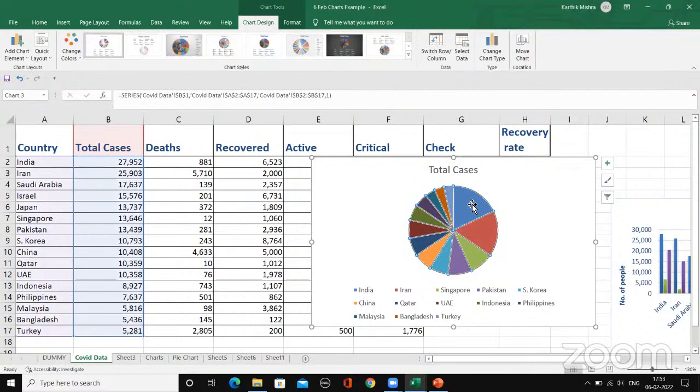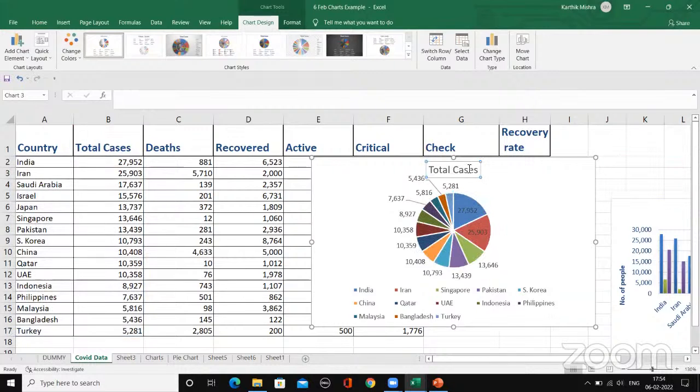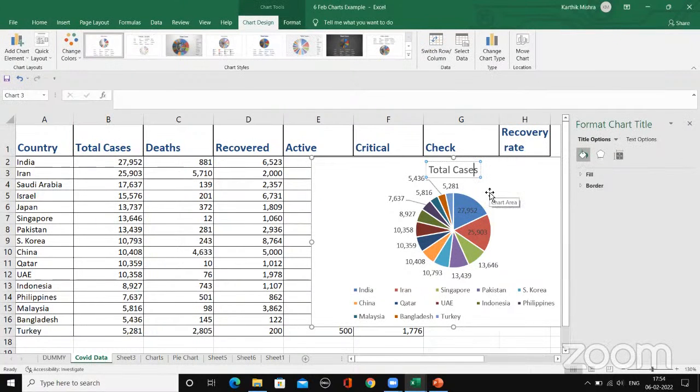Here again, you can change data labels. If I put labels, it is showing me the actual number that each of them is contributing within that pie. If I hide them, you basically just see the area approximately, but if you put a label, you can actually see the actual numbers also. Here also it has automatically taken this total cases from this heading. If you want, you can change it to worldwide like that.